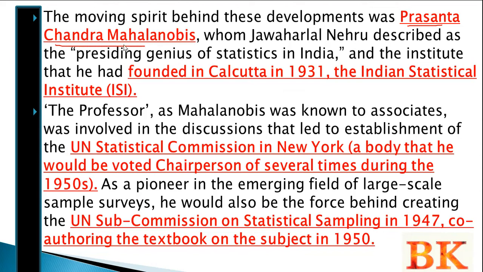The moving spirit behind these developments was Prasanta Chandra Mahalanobis, PC Mahalanobis, as everybody knows who it is. He, with Jawaharlal Nehru, formulated the second 5-year plan, and Jawaharlal Nehru described him as the presiding genius of statistics in India. He also founded the Indian Statistical Institute in 1931. The professor, as Mahalanobis was known to his associates, was involved in discussions in the UN Statistical Commission in New York.